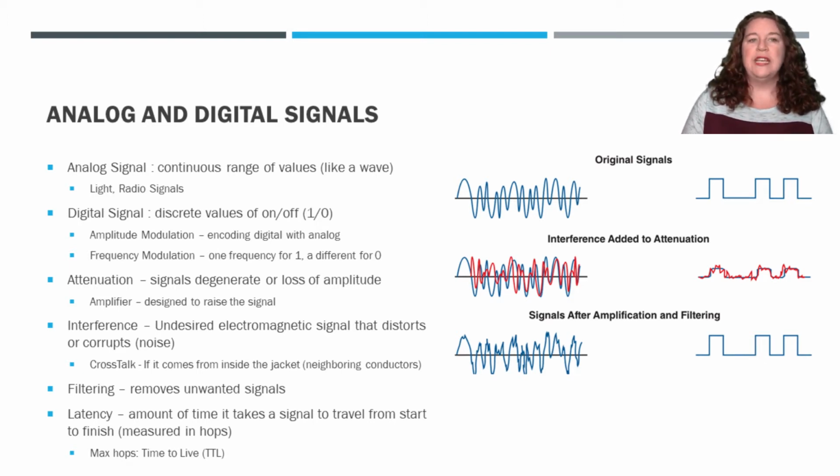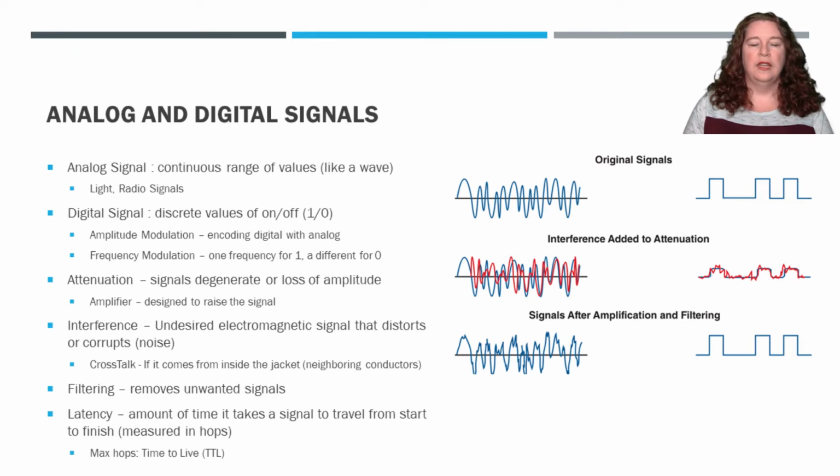There is a basic concept of interference or noise. This is an undesired electromagnetic signal. If you have extra signals in your original signal, it's going to make it harder for you to figure out what the signal actually is. So interference can cause problems with your data. If we were looking at it through radio waves, you might think of it as static. It's extra noise that can corrupt or distort your signal. In data, that can change zeros and ones, and it can confuse the signal and things can come across badly. If we take our data and we try to filter it, it can remove those unwanted signals or that unwanted interference. So once filtering has been applied, it makes it easier for you to get back to your original signal.